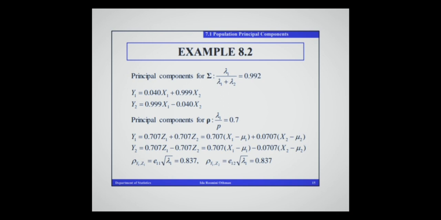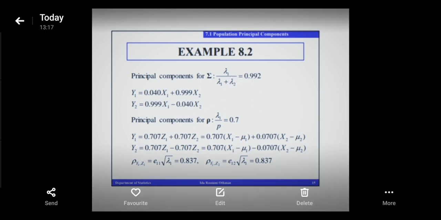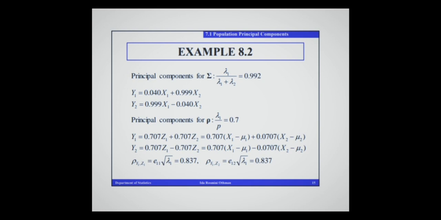Let's say if you test lambda 1, or the first principal component, and you get, let's say, only 0.3. Then the first principal component alone cannot contribute enough to replace all the variables. So maybe we can try lambda 1 plus lambda 2. But here, in the case of only two principal components, if you do lambda 1 plus lambda 2, you will get 1. Okay, let's say if you have 3 principal components.